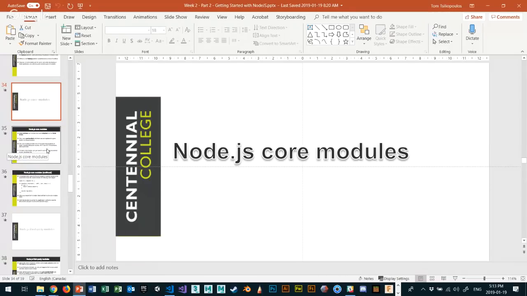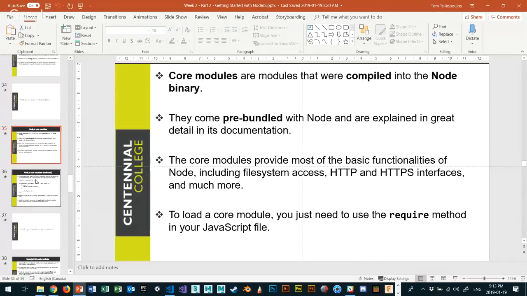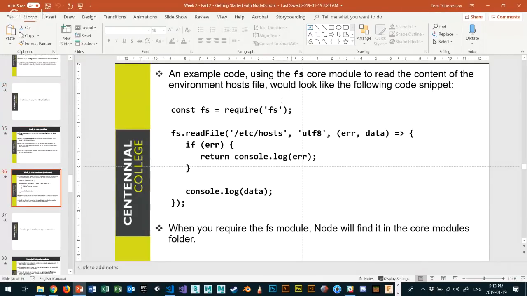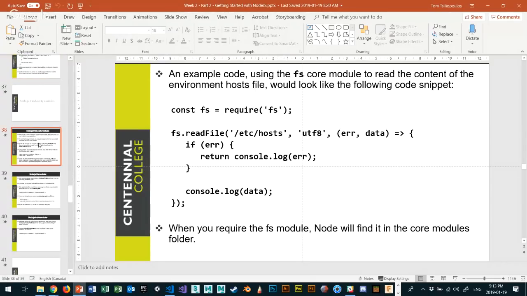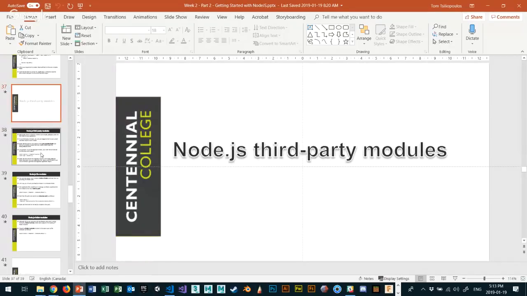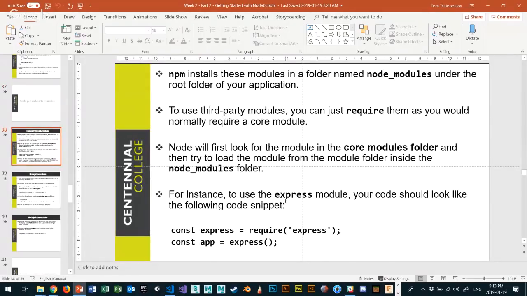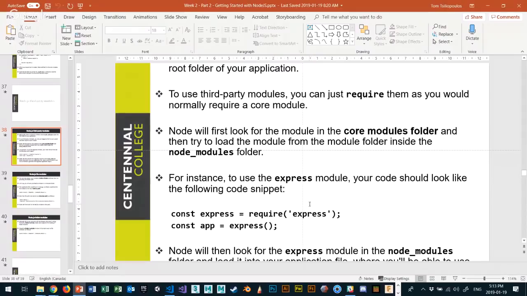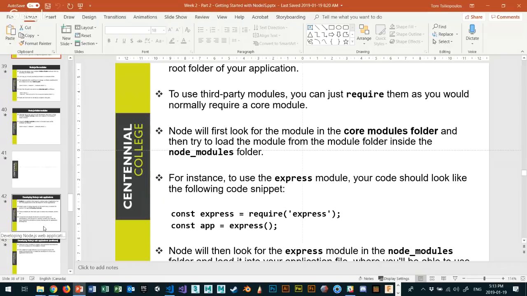I did it in 1 week one time, and I'll tell you that every time I did it, they were like, I don't understand. This is the file system module, and this is really, really cool. We can use the file system to read different files, right? And they have other third-party modules that we can install. For example, Express, which we're going to deal with next week anyway, all right? So wait till next week, and we'll do all this work together, all right?